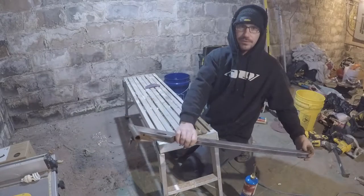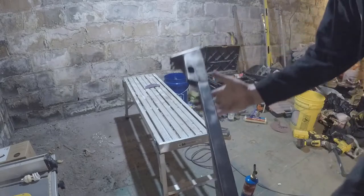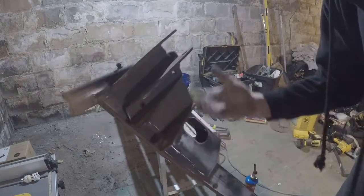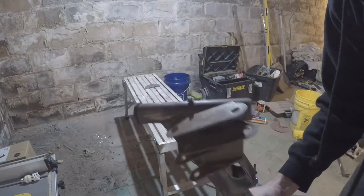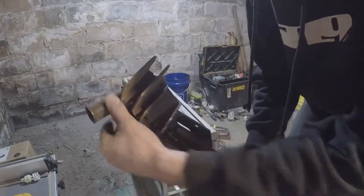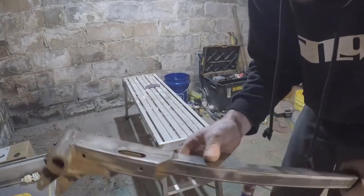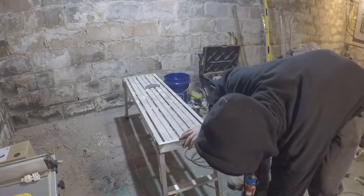All right, well, that's a nice quick little prep. Definitely, I'm not looking for anything amazing on these. It's a '93, and I bought the sled for $300, so basically the biggest thing is just roughing it up so there's no shiny spots, so the new paint and primer will stick to it. So there's one down.